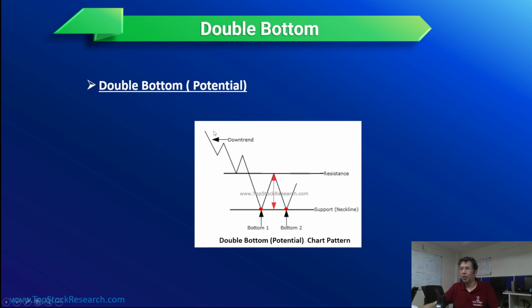Over here in double bottom potential, what we try to do is give you an indication much before that, so that if you are smart, you understand that this resistance level is an important level. You see some good formation happening over here, then you may be an early entrant to ride this particular wave, rather than waiting for this confirmation. You can enter here and move forward.